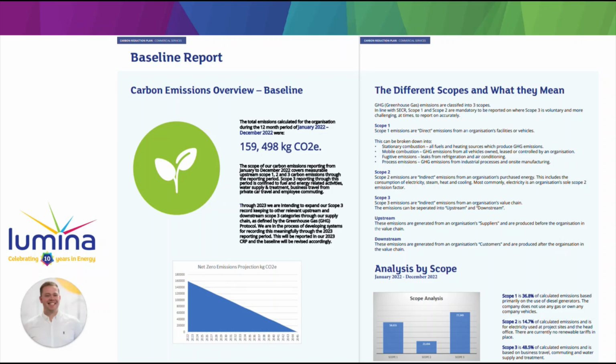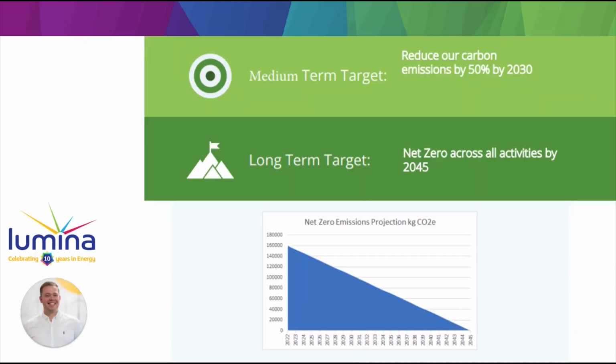We will create your benchmark for your carbon emissions by converting all required data into CO2 equivalent to establish your current carbon footprint. This forms the basis of all of your future reporting. We will also work with your organisation to set your own carbon reduction targets and identify future initiatives that can help reduce your emissions and improve your efficiency.